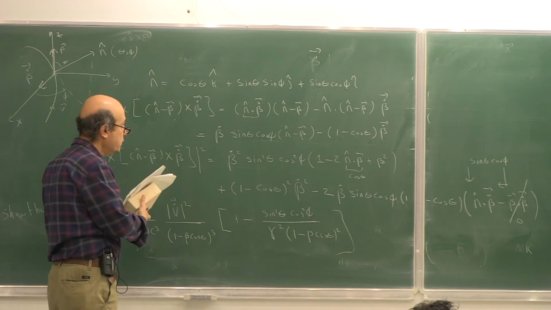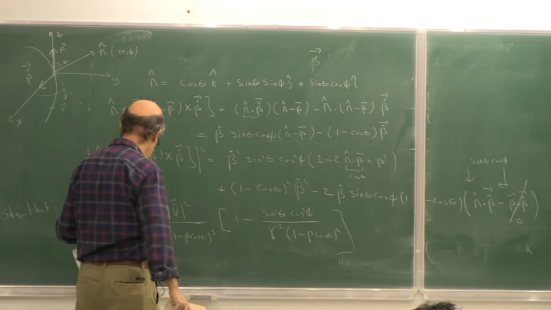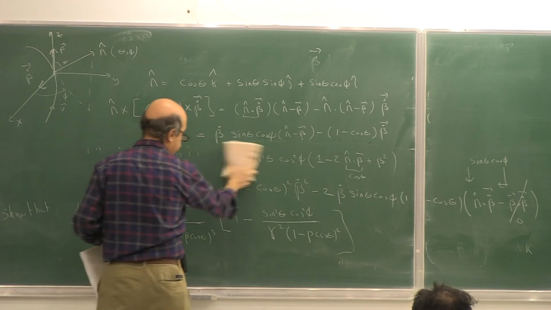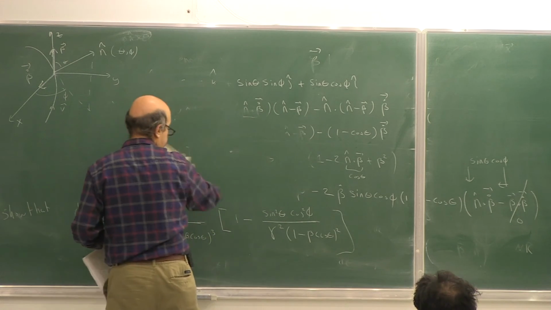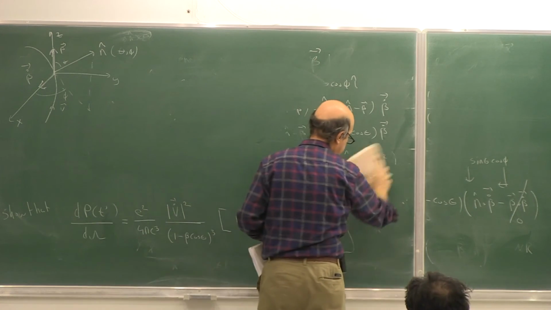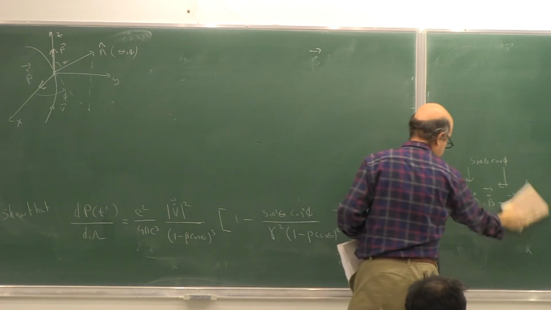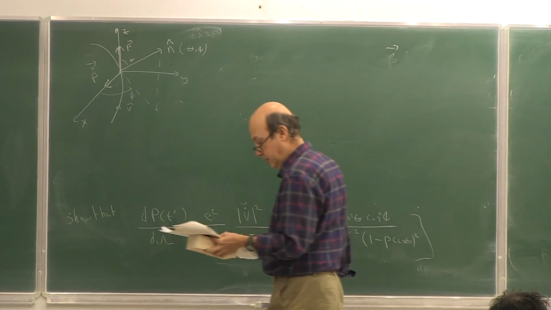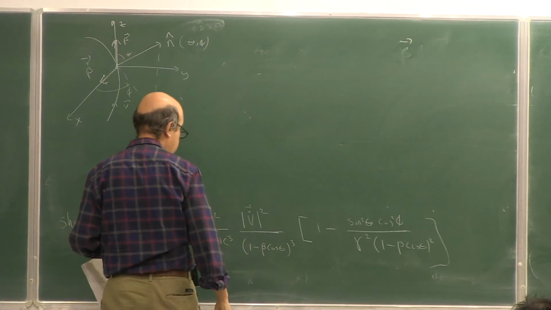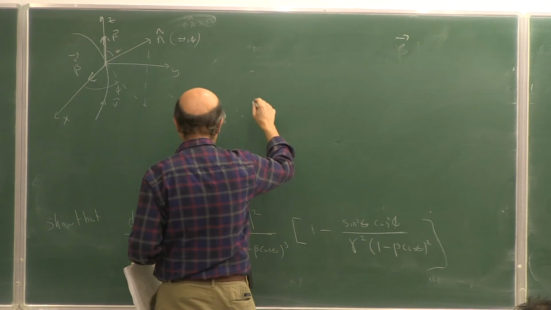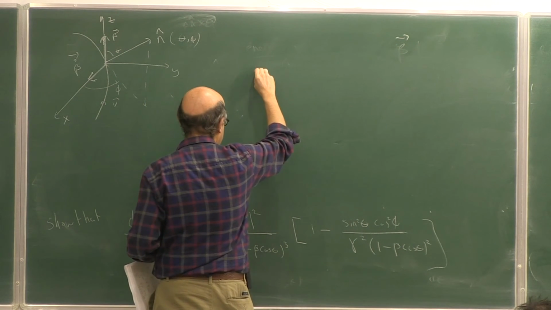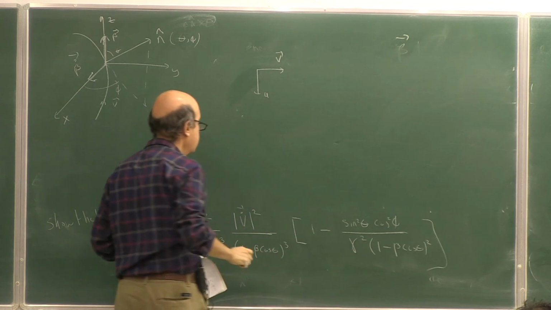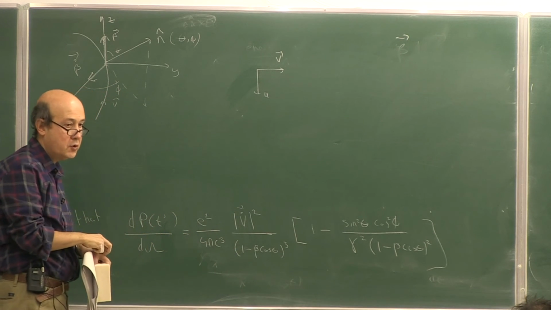So what I'm going to do, I will just discuss what is going on geometrically. These are the trivial algebra parts, you can do the rest by yourself. This formula tells the following. For that case, you have the acceleration in one direction and the velocity in another direction. This is a circular motion.